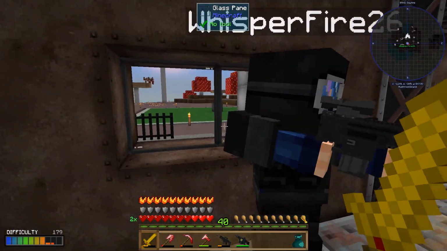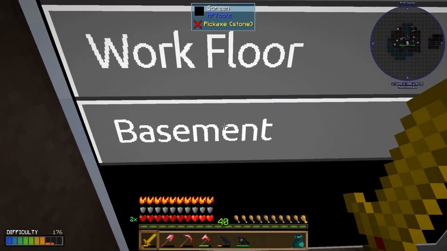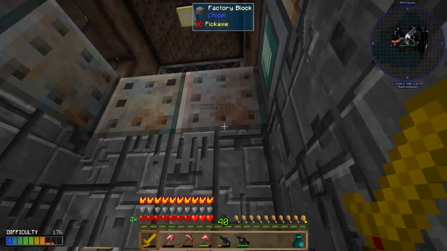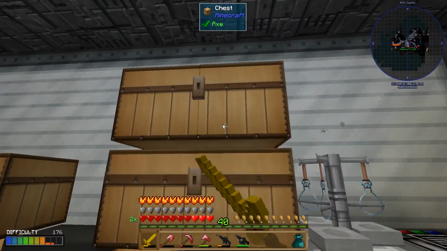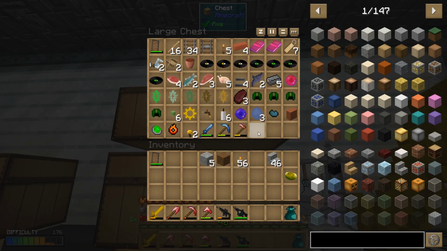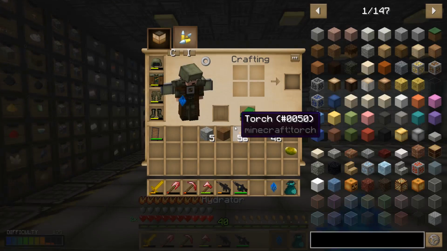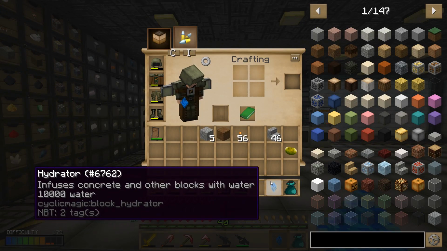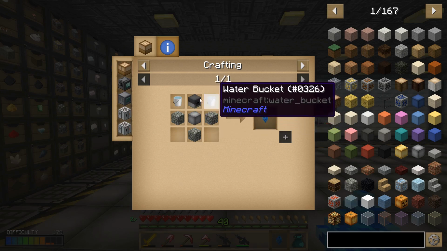I was going to say how I got the grass. If you want to come back down, I'll show that little block. It's nothing too big. I made one of these things right over here. Where'd it go? If I can find it. There it is. The hydrator. Recipe for the hydrator. It does take moss stone, a block of iron, a dropper, a couple of things.